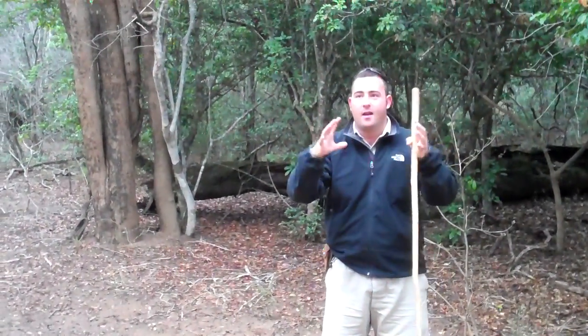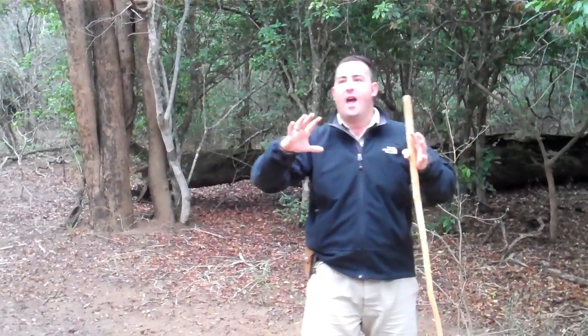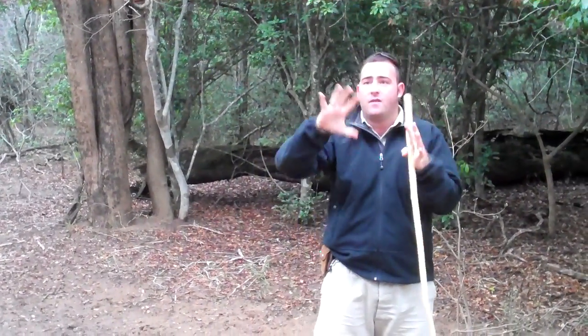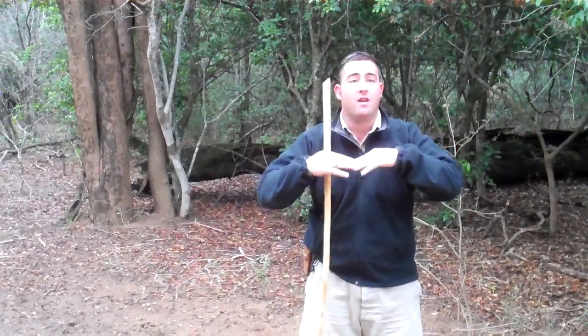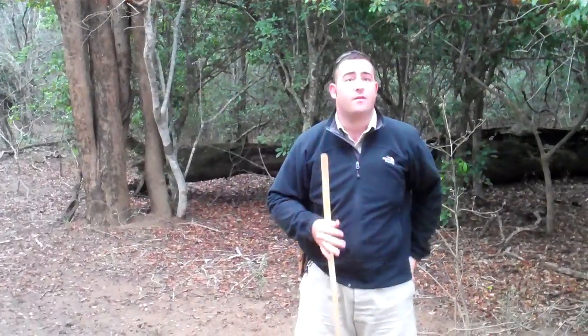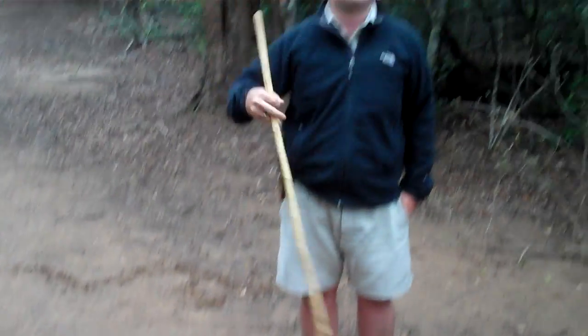150 million years ago or so, the Earth was all one big continent. I'm sure you know that. Gondwanaland, yeah. And then it started to split up 150 million years ago, and with that splitting up of the continents, lots of movement of tectonic plates, and that causes upliftment as well. That's where a lot of mountain ranges have come from. And this mountain range, which is the longest mountain range in Africa, goes all the way to Ethiopia, separates us from Swaziland, the Lubombo mountain range.